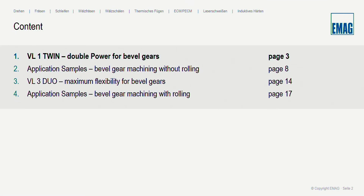I'll start with the VL1 Twin — a double spindle simultaneous machine where two identical parts leave the machine at once. Two spindles, two identical parts: in the EMAC world that means 'twin.' Afterwards I'll hand over to Daniele Loporchio, who will introduce the VL3 Duo — also a double spindle machine but following the 'duo' concept, with two separate working areas. Each working area has one spindle and one turret, enabling OP10 and OP20 on one machine. The biggest difference is the VL1 Twin can only produce two identical parts in parallel.